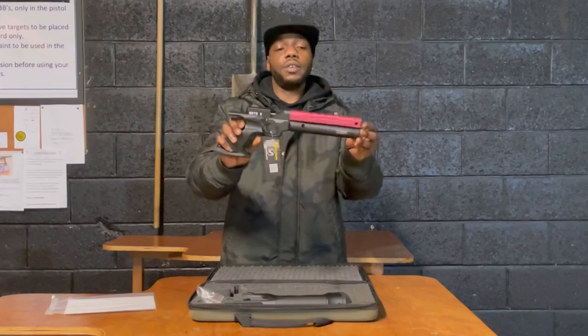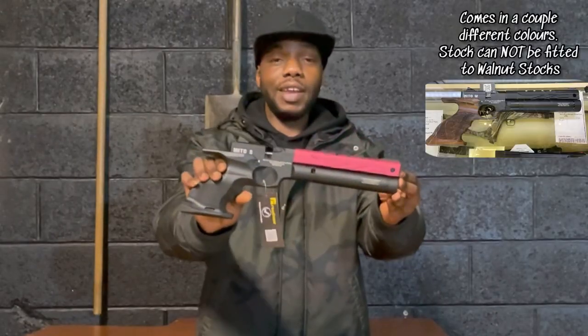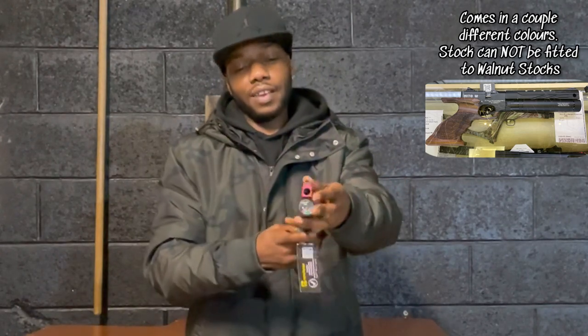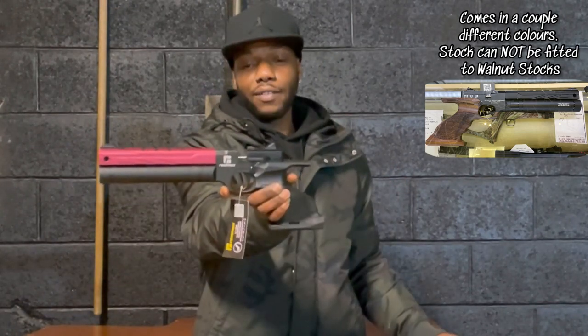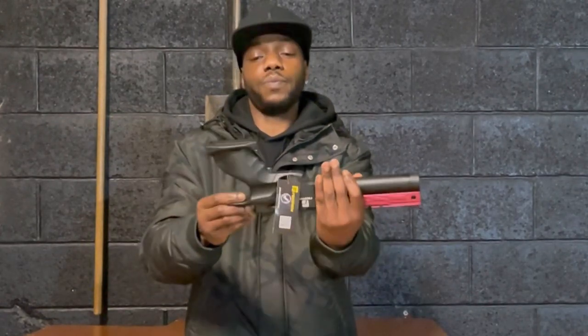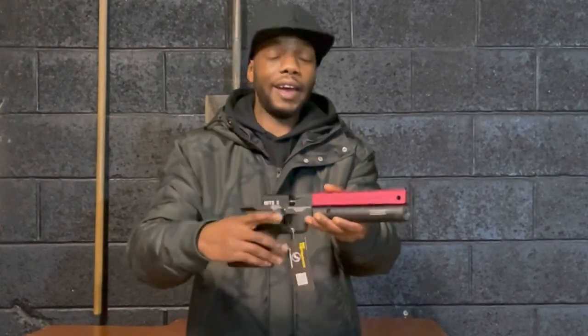This is the Reximex MITO. It's nice. I can't lie, it's super nice. You lot see the ergonomics in the grip as well. It fits my hand perfectly. I don't know if you've got big hands, but with my little small hands, I ain't got big hands at all. It fits nicely.